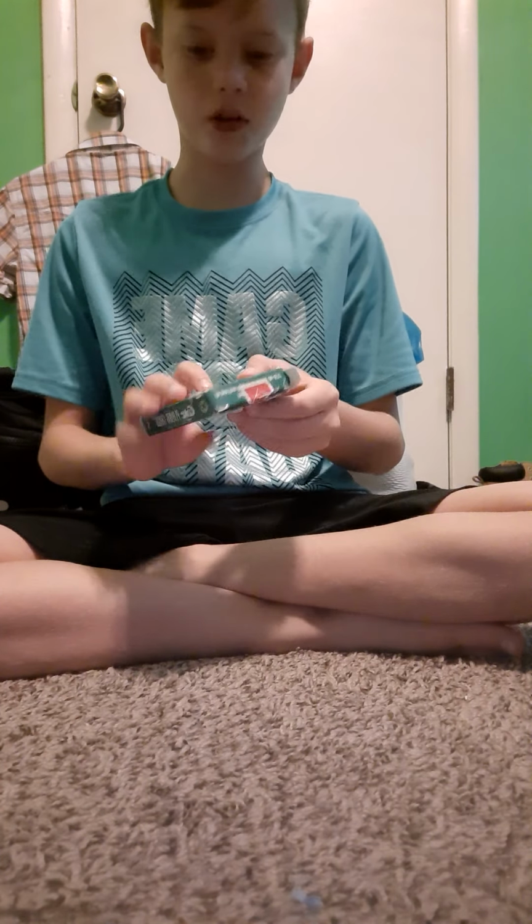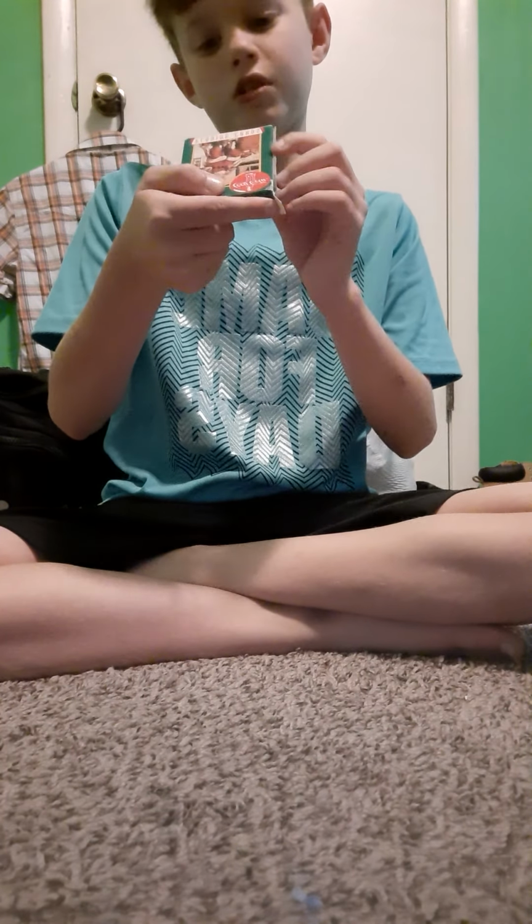Next, we have my favorite deck of playing cards in my collection right now. It is the Coca-Cola Santa playing cards. So that's the front. There's the back, and then you got the little Coca-Cola logo on the bottom, and then Coca-Cola brand playing cards, and then Coke playing cards, Christmas edition. Now, when you look at these cards, they actually look pretty good. These cards literally feel like butter.